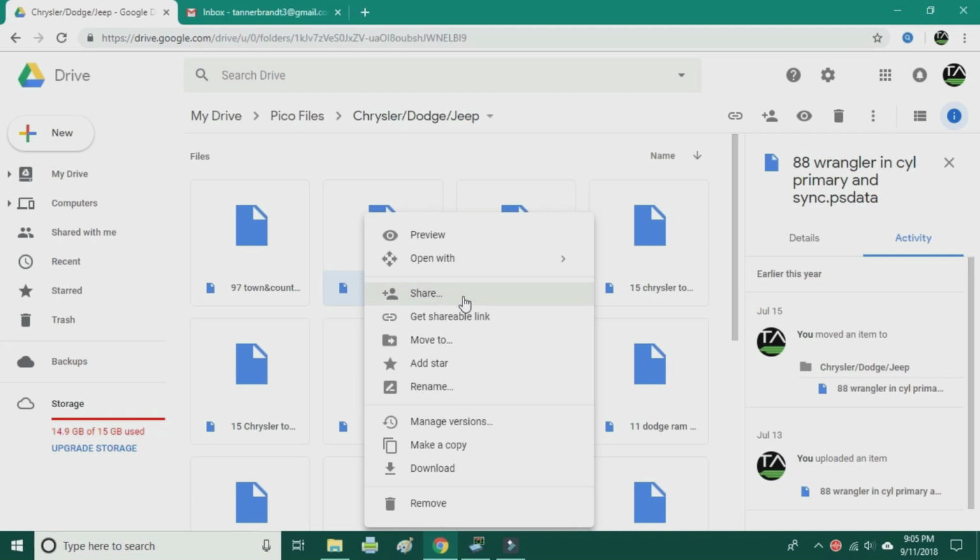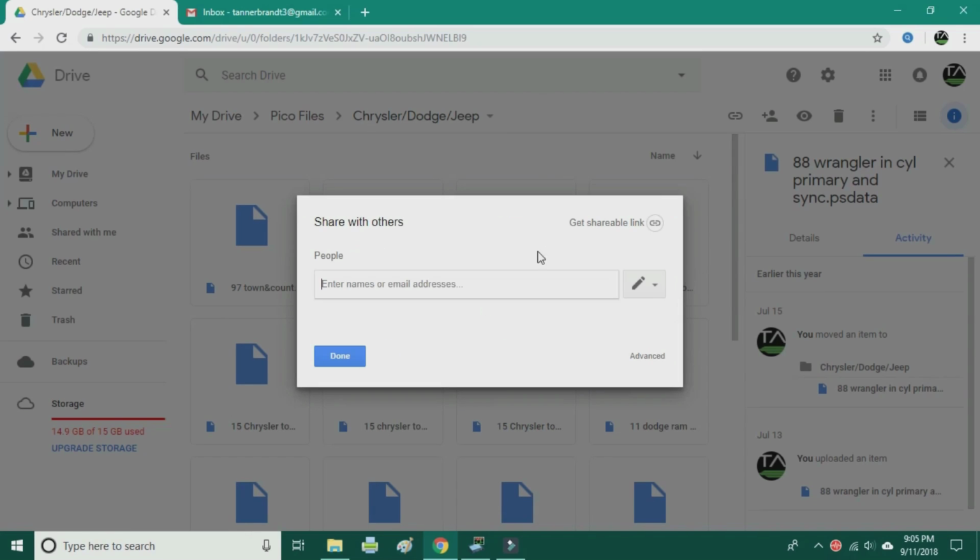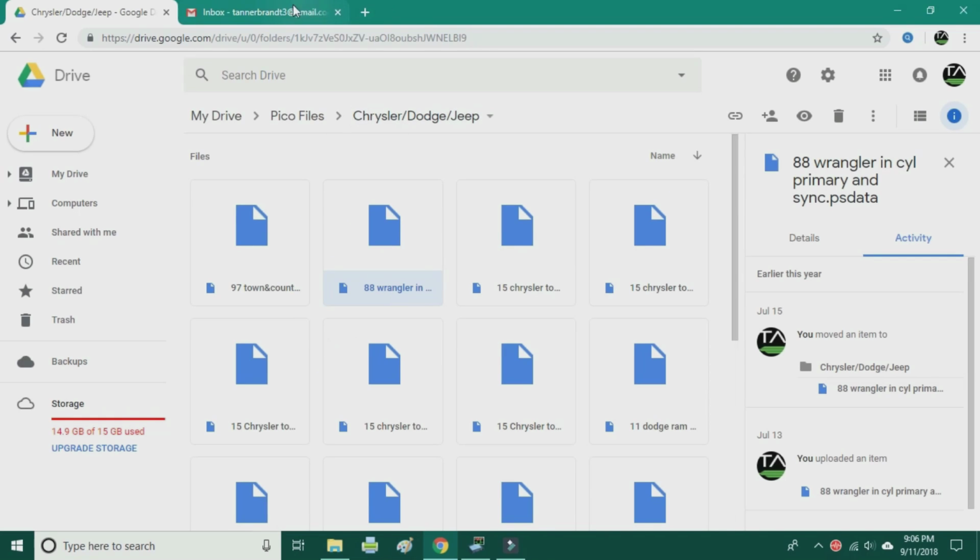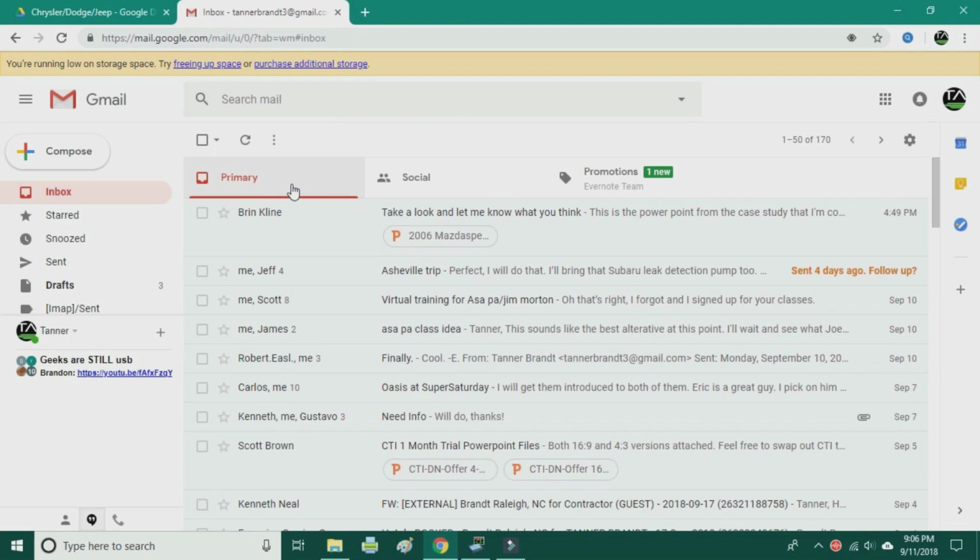The other thing that you can do is do it this way, and you can send it to somebody and it makes it really easy. It's nice because then you can choose whether or not that person can edit or just look at. You can send large folders of information and do that, and then it comes right into your Gmail and you're able to open it without any issues.